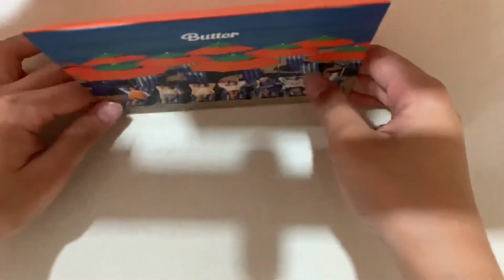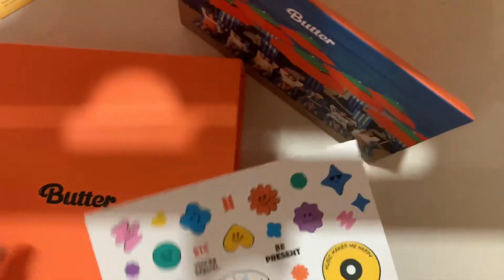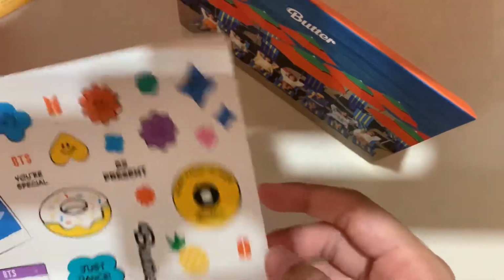There we have it. This is so cute. Oh my god, I can't stop staring at this. These stickers are for decorating the book, and I don't mind doing that, but I really want to use them on something else. Oh my god, these are so pretty.